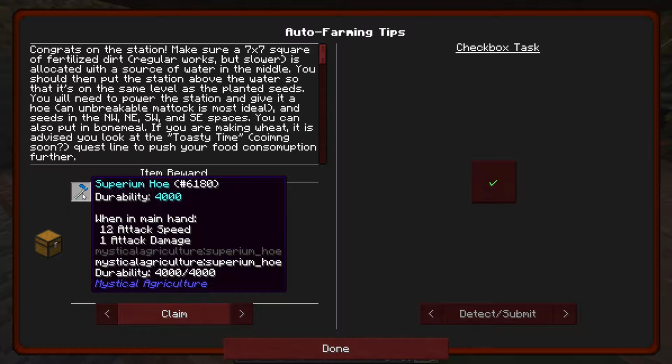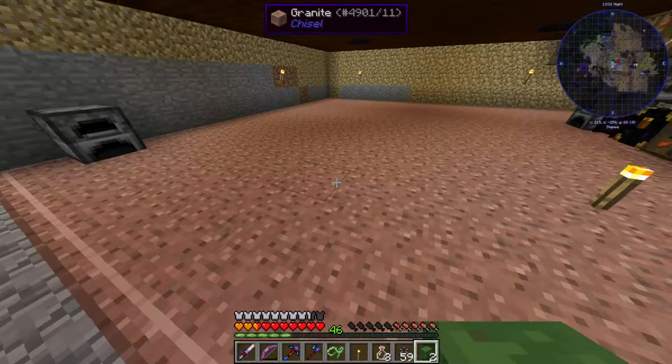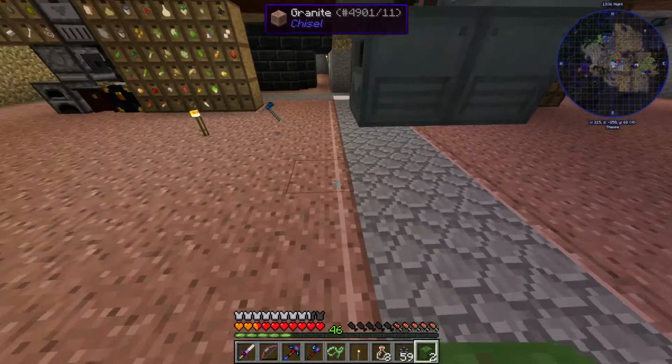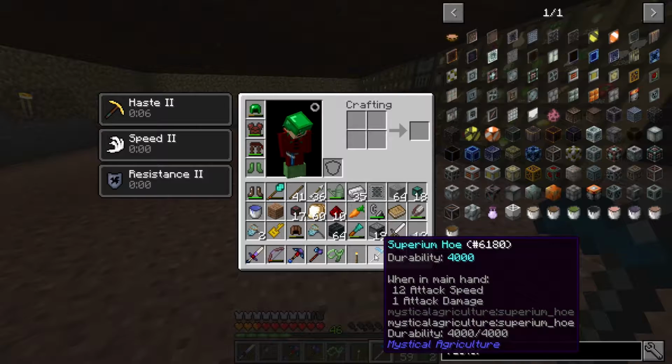So I'm going to accept this Supremium hoe. It's actually a really good hoe with insane durability. I accepted this stuff, and I don't know where they went. Oh, here's one. Okay. So yeah, this is a hoe with 4,000 durability. That's higher than diamond. So it's pretty good.